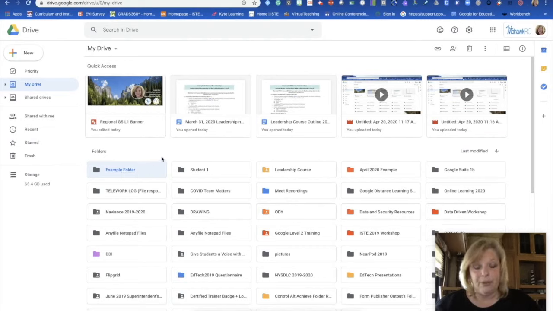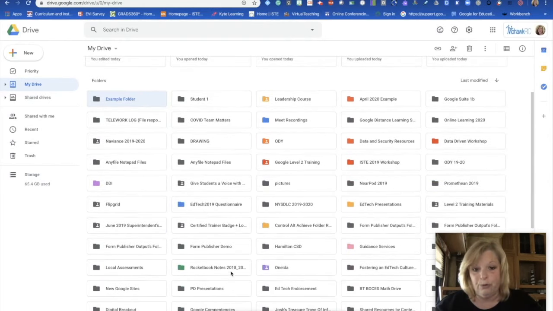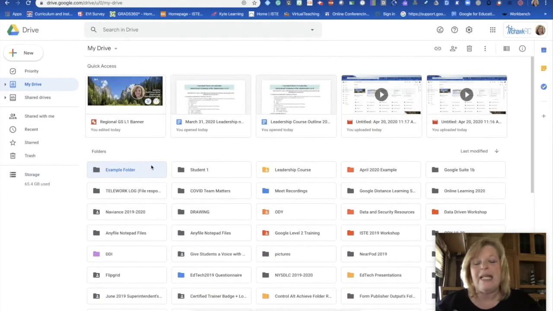Now remember, my view is the grid view, and I have mine sorted as last modified. So this was a folder that I just created. That was the last one modified, therefore it shows up in my grid at the very top. Yours may not be that way. Depending on how you have them sorted, you may have to go through your folders, but your folder will be in your Drive.